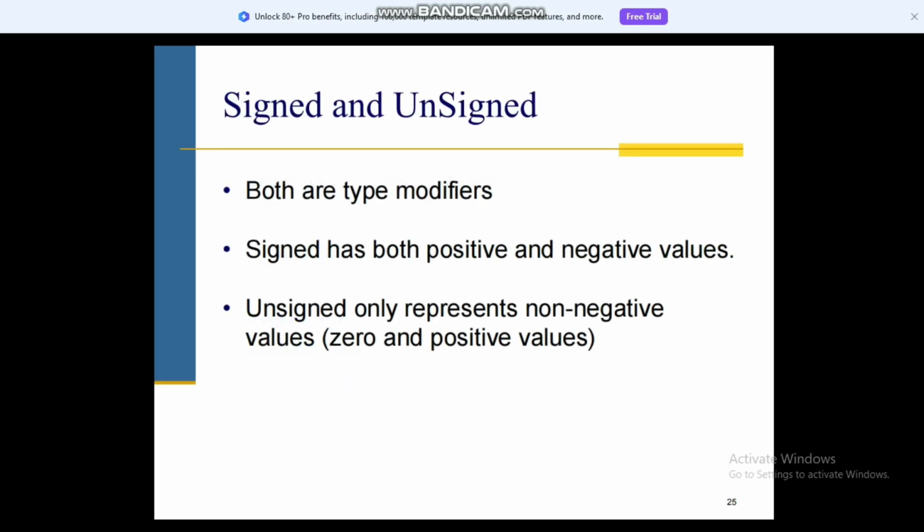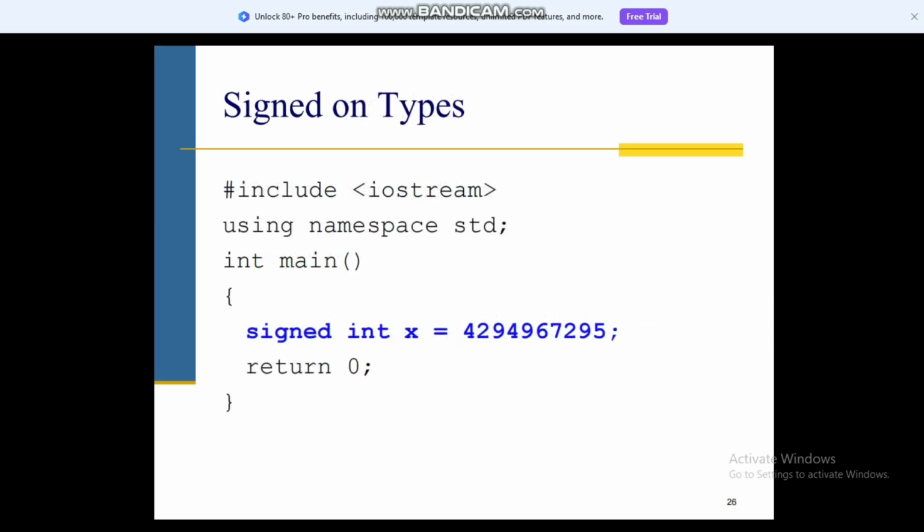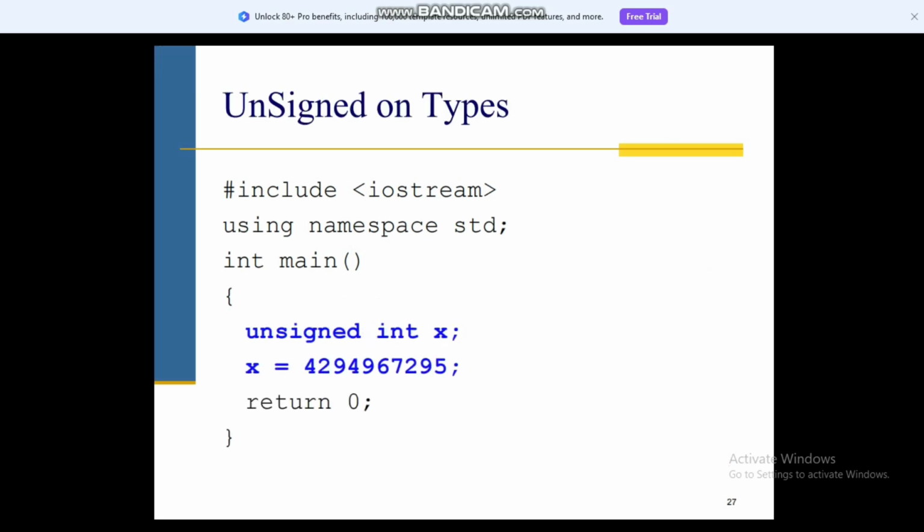Signed and unsigned. Signed types store both positive and negative numbers. The unsigned types store only non-negative values. Here's an example of the signed, then an example of the unsigned.